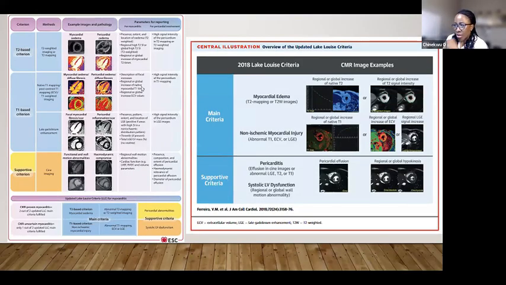And effectively, this is how they've translated this updated Lake Louise into the guidelines from last year, basically saying we need T2 weighted imaging or mapping. Maps are more robust than just the images. And these are the parameters we put in our reports. And remember, we are assessing both the myocardium and the pericardium. T1, the same thing, and basically elevated T1 tells us there's diffuse fibrosis, and then with late gadolinium enhancement, we will see distinct scar, which is replacement fibrosis, and then cine imaging for regional wall motion abnormality and function. And this is how we put it all together to decide whether there's myocarditis.